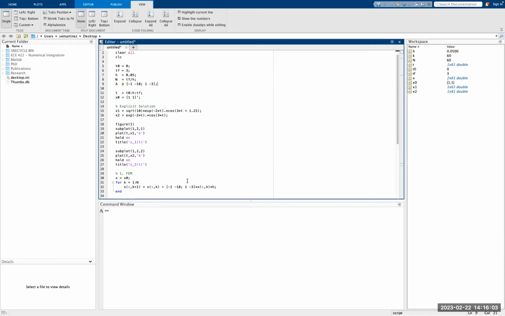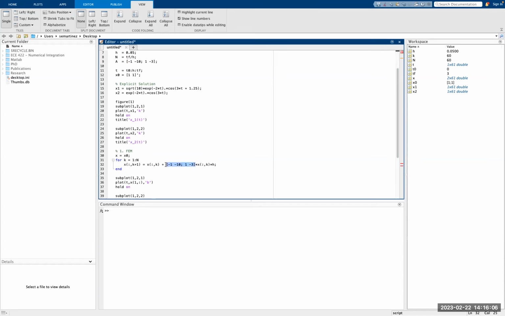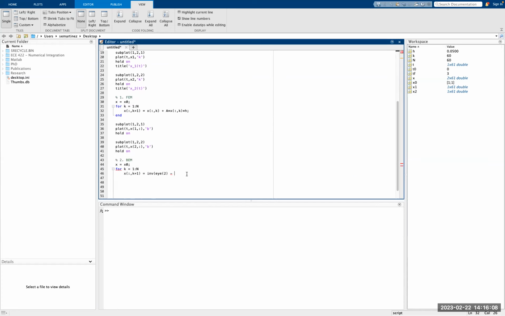So we can use a here, and minus a times h. What's the inverse times the previous step? And that is going to be this thing. That's pretty much it. So let's see what we get.